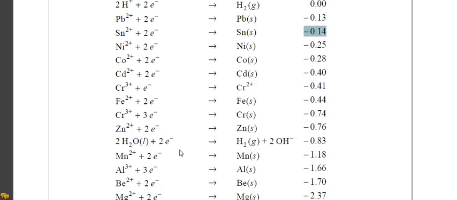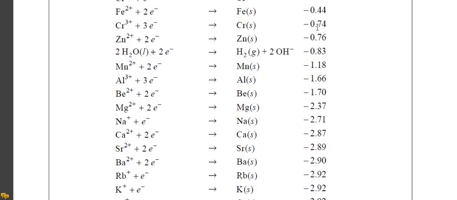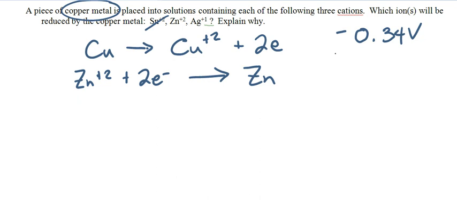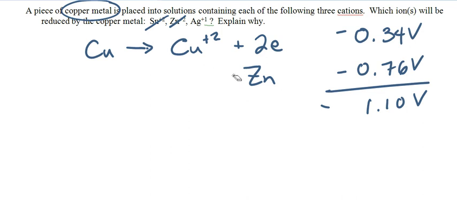Zinc. Where are you, zinc? And half of the fun with doing this is just being able to find these things. So here we go. Here's zinc that's being reduced. And when it's reduced, it also has a negative value, negative 0.76. So that too will not yield a favorable voltage. So a negative voltage there. So the zinc ions will not be reduced in this reaction either. Okay? And again, what we're trying to get is a positive voltage by all this.